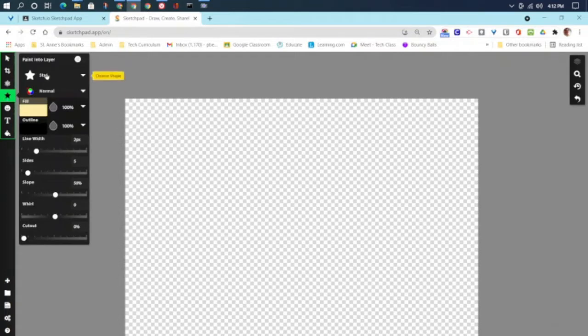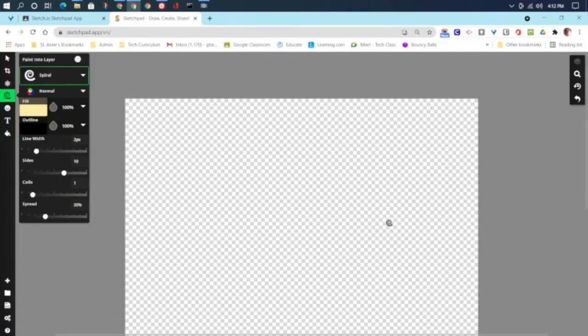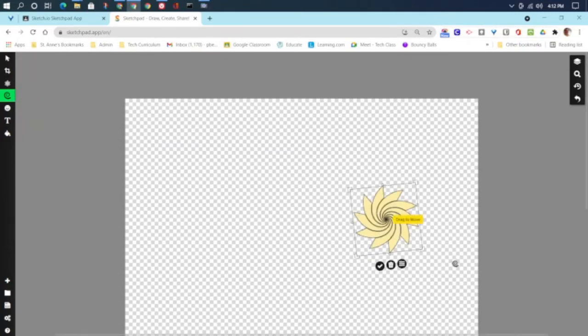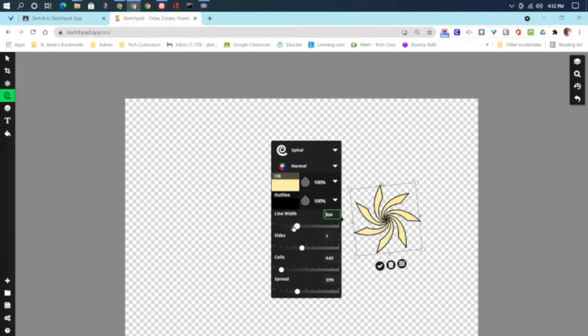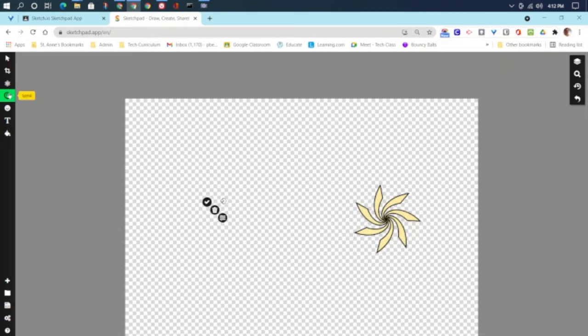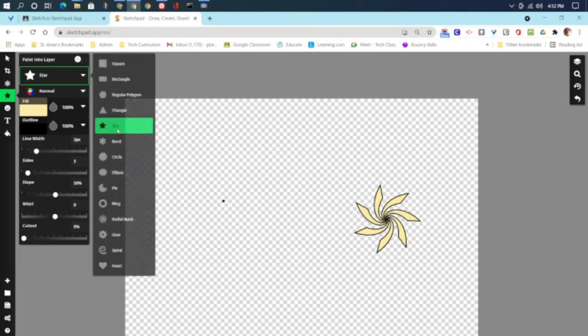Star is basically geometric shapes, spirals, which again, each tool has different options that can be changed with that little styles button. They can also be changed as you're creating and selecting the tools.